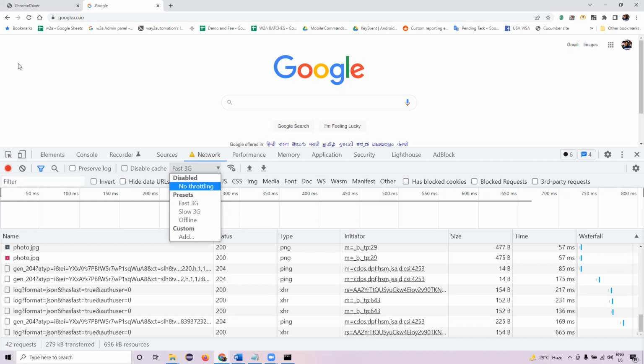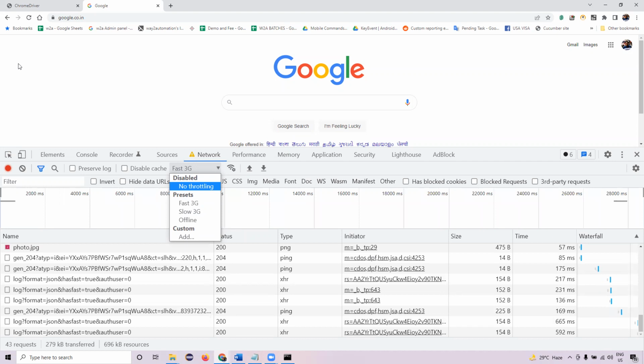You can change the view of your browser and then perform your testing. At times I'm accessing my website from India, and let's say I want to check how my website looks when I access it from London. These are the things you can manipulate in your Chrome browser with the help of the Chrome DevTools Protocol features. That is what was launched in Selenium 4.